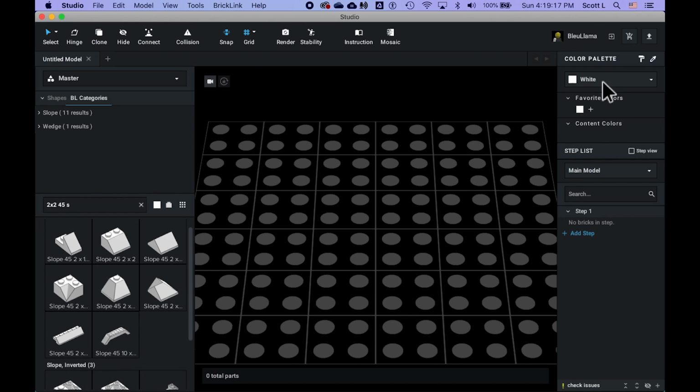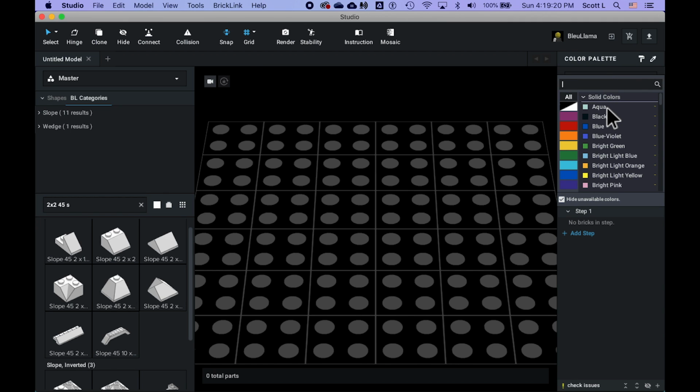On the right, you can see the color palette, which has all of the colors that Lego pieces are available in. As you can see, they're all separated out by various hues, and then within each of these, you can see solid colors, transparent colors, chrome colors, pearl, metallic, so on, all the way down. So each section has them all by color. If, for example, you wanted black, there is black. But if you wanted a rubber piece for tires and stuff like that, you would scroll down to rubber colors right here, rubber black.